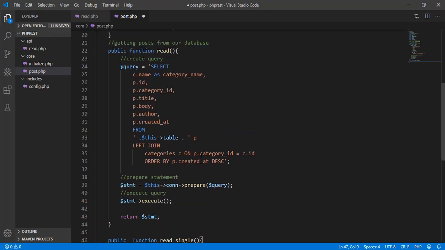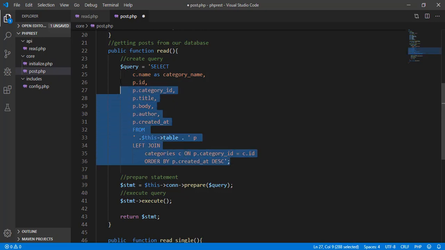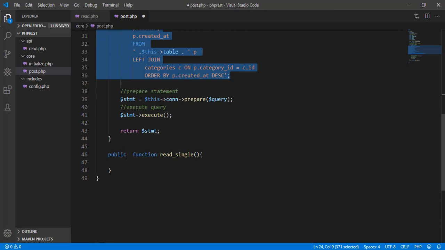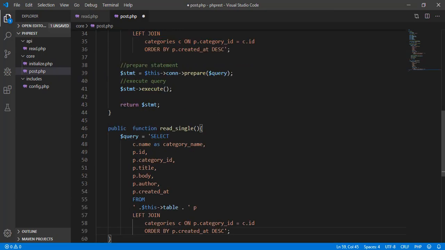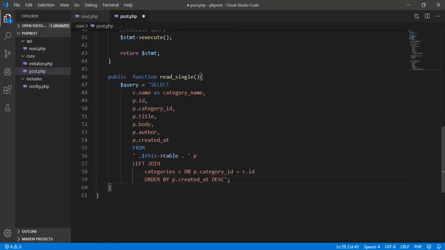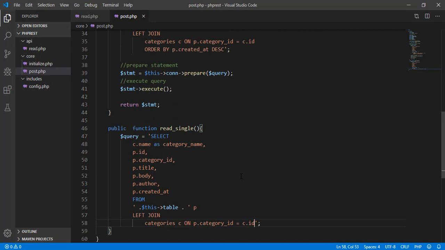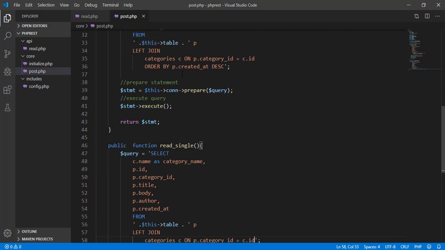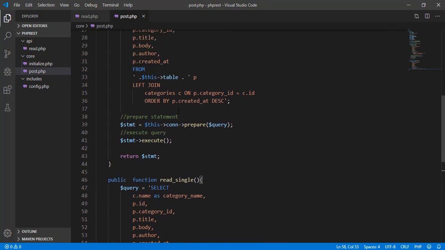As for the query, we're going to use almost the same query, and then we're just going to change something here. Instead of using order by, we should remove this because we're only getting a single post, so there's no point of ordering it by the ID or created_at attribute.